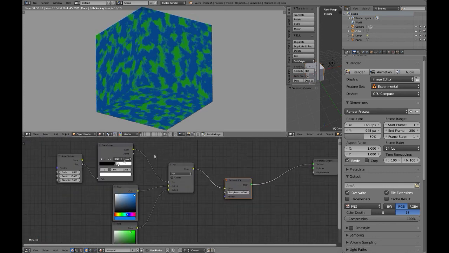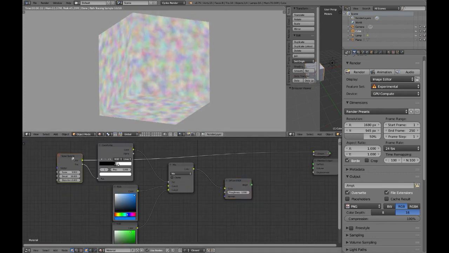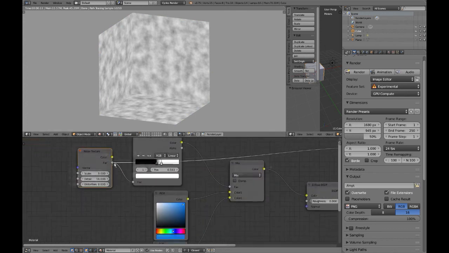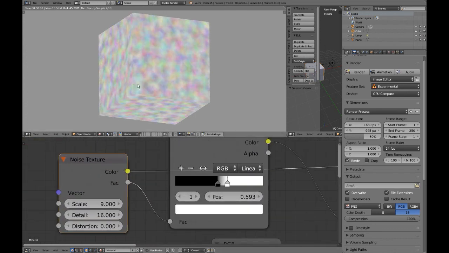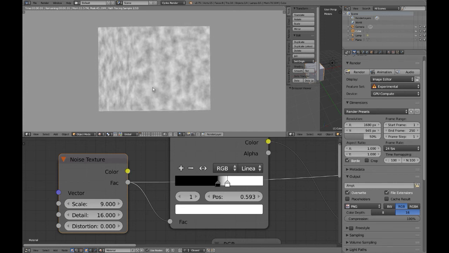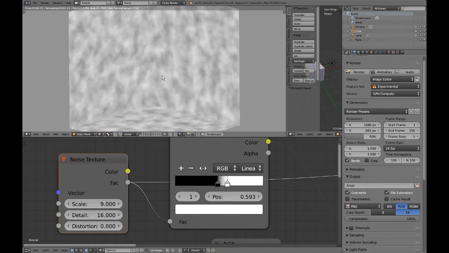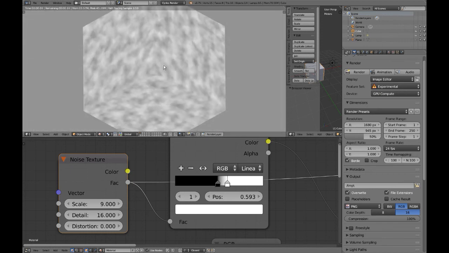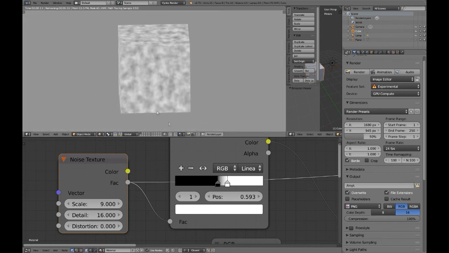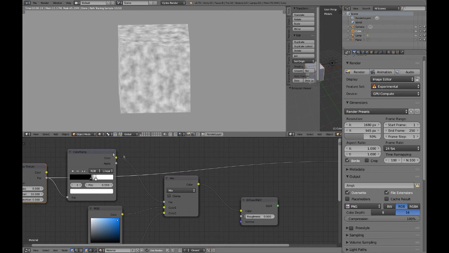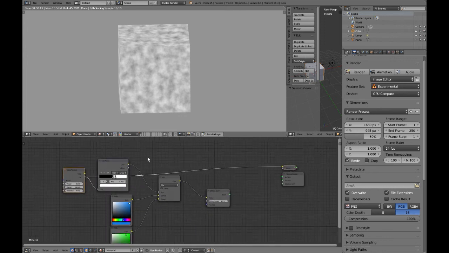Same with this. You can see the noise texture itself. The color socket gives you color noise. The factor gives you 0 and 1, obviously, and you can see it. It's shadeless. It's good for data visualization when texturing and doing all sorts of stuff. So I think this is it for now.